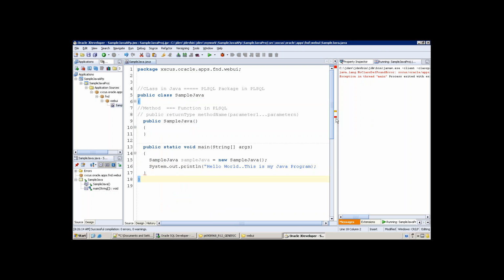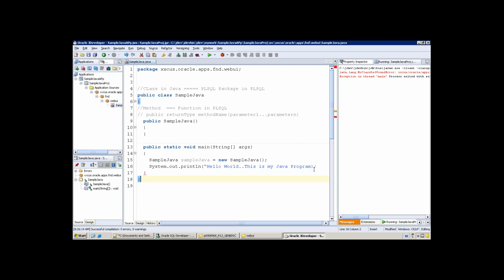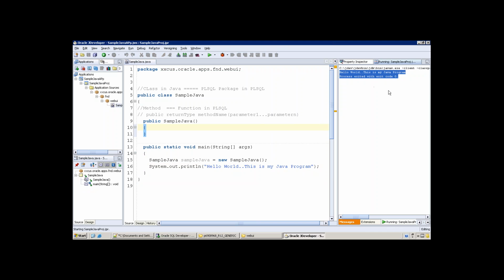Even in your PL/SQL developer also sometimes, if you don't give a semicolon, it gives a red color underline, right? So now just fix it and run it.